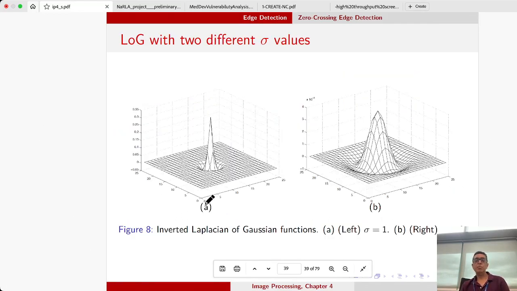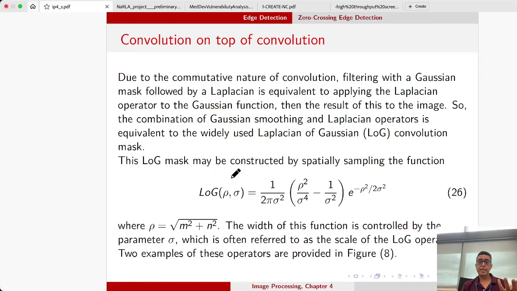So this is what a Laplacian of Gaussian operator looks like. By the way, I've inverted the Laplacian of Gaussian operator. So these are inverted Laplacian of Gaussian functions, and the way that they're generated is just by taking this expression here, plugging in values for m and n using a center weighted coordinate system.